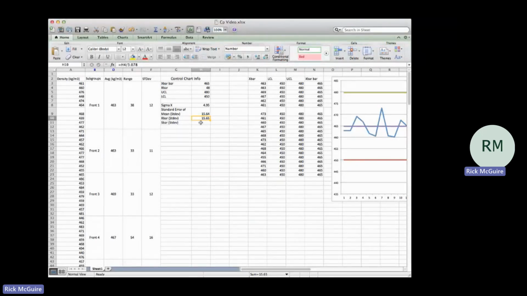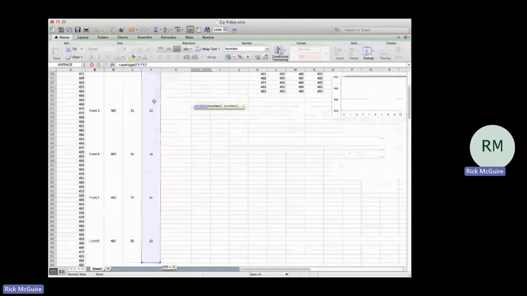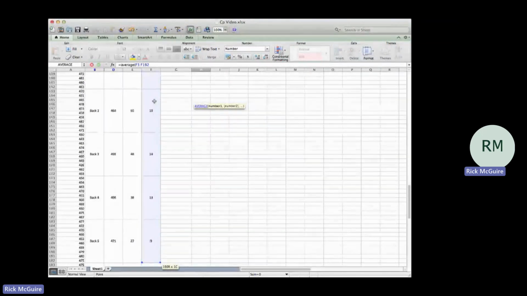For the sake of comparison, we're going to calculate the population standard deviation also using the S-bar formula. In order to use the S-bar formula, I need to calculate the average value of the subgroup standard deviations. So my S-bar is going to be equal to the average of these standard deviation metrics for each of the subgroups.